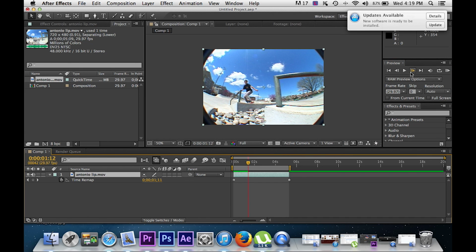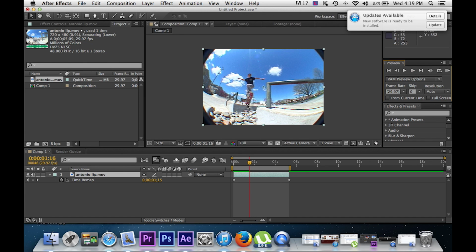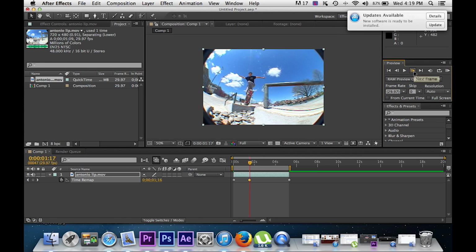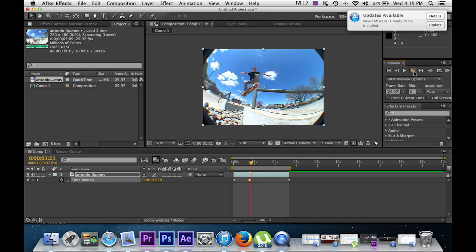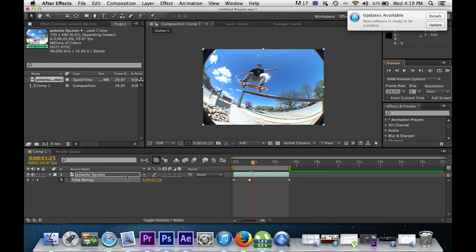This is a skateboarding clip, but for anything you want to ramp slow-mo, it's up to you where to start, where you want it to peak, and where you want it to end. For this, I like right when he pops the tail of the skateboard. So right there, I'm going to add a keyframe by clicking on this. It says Add or Remove Keyframe at current time. So I just drop a keyframe right where it is. And then I'm going to keep going. This is where I want it to start to peak. I'm going to have it right when he's over the rail.